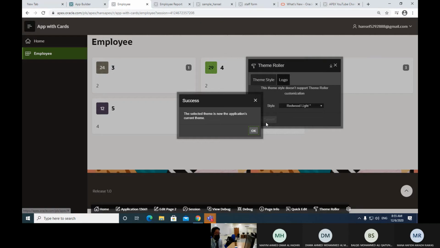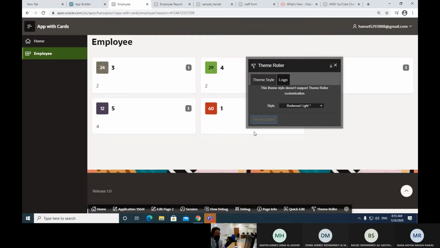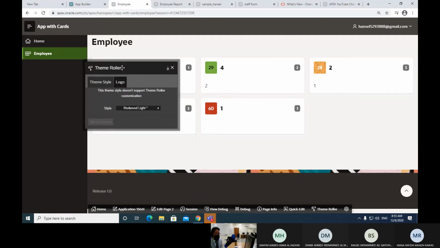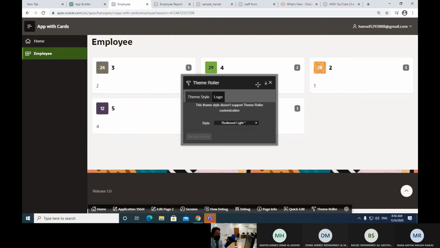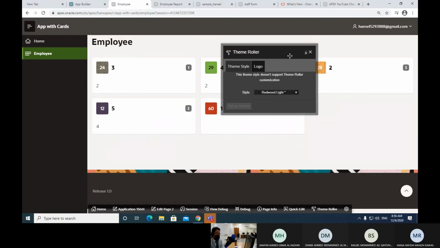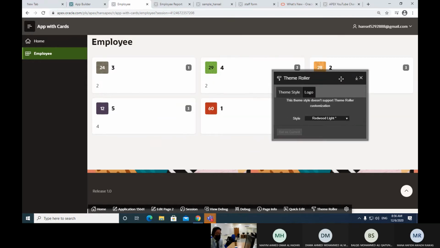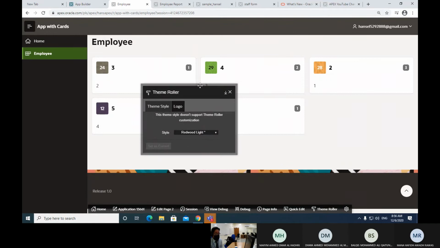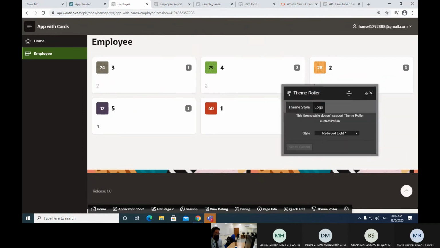I will set this one as current one. All right. So there you go. So this is now, we'll just complete our team roller at the moment. But of course, this card is not included in our outcomes at the moment, because these are just recently added new features.